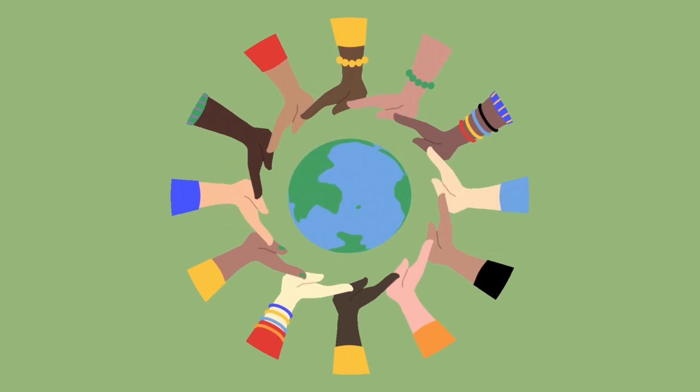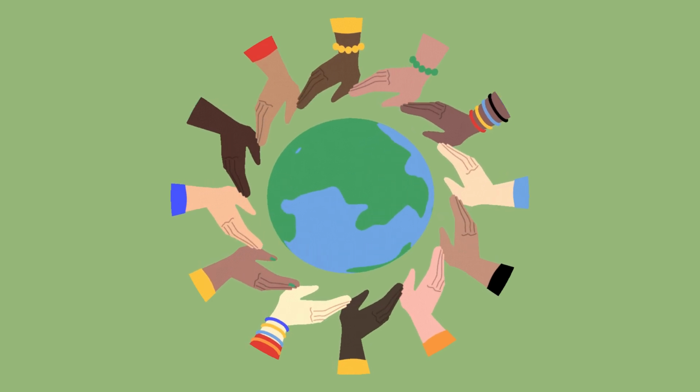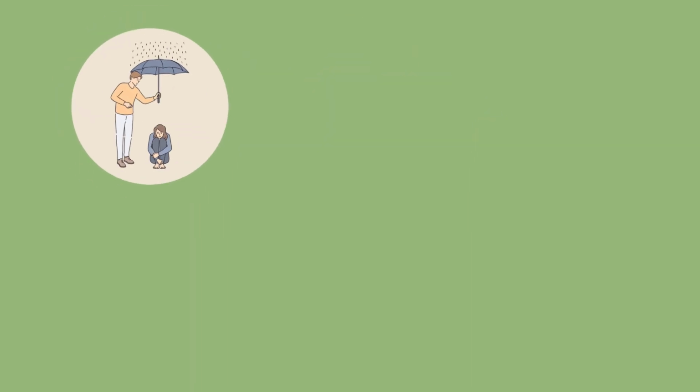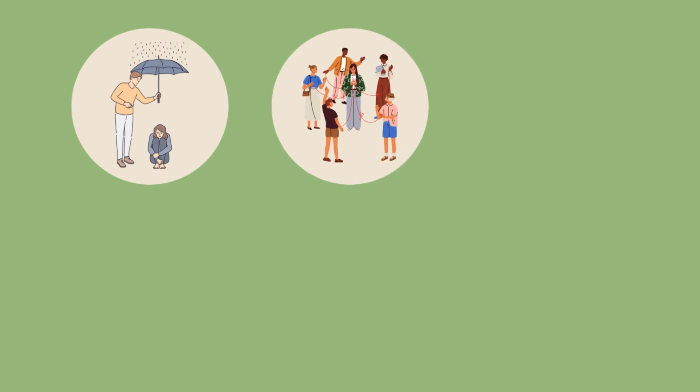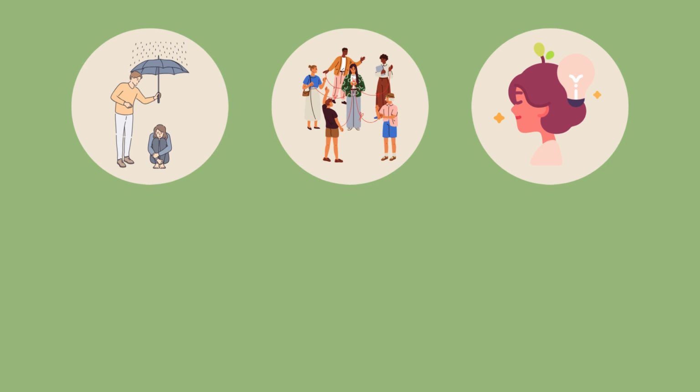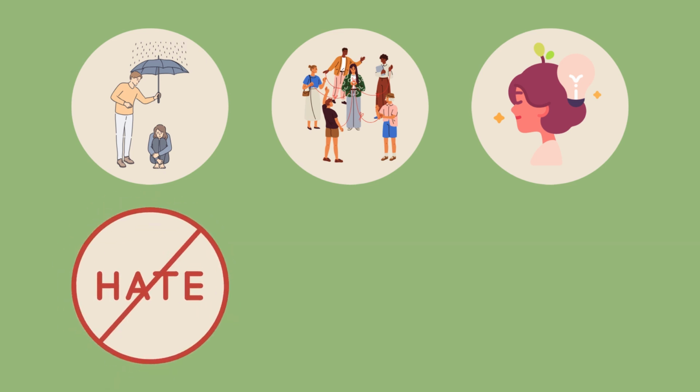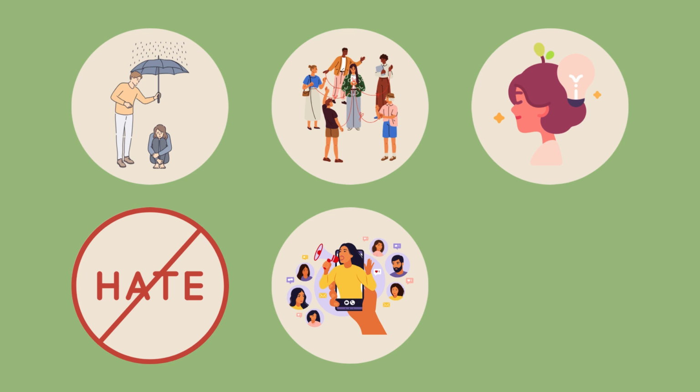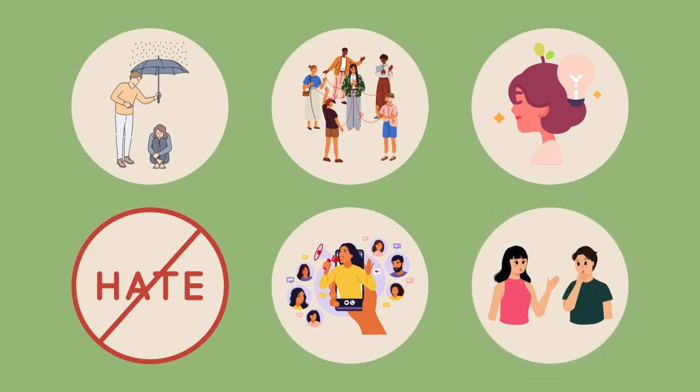Here are some other ways that you can be proactive against hate-based violence. Reach out to people who seem lonely. Attend or organize a community event. Create a positive culture at your school. Set group norms about not tolerating hateful language. Advocate for inclusive policies at your school or on your college campus. And start conversations about hate-based violence.